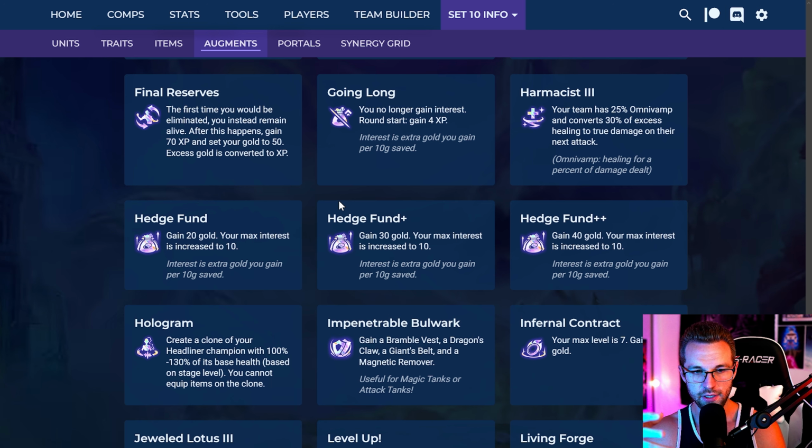Next up is Impenetrable Bulwark. You gain a Bramble Vest, a Dragon's Claw, a Giant Slayer, and a Magnetic Remover. I really like this if I'm taking something like Binary Airdrop, which gives me extra items. Or if I have no tank items and I'm just sitting here with 6 carry items, okay, cool, let's go.